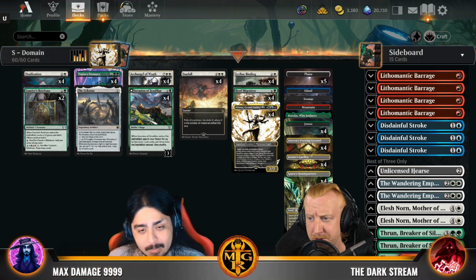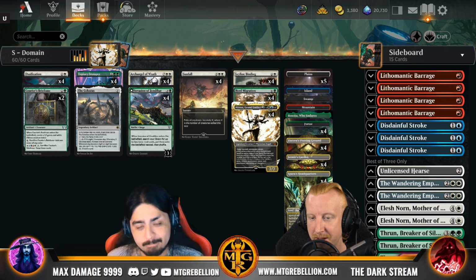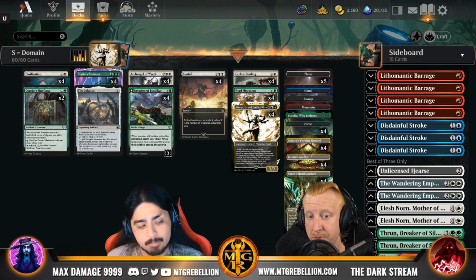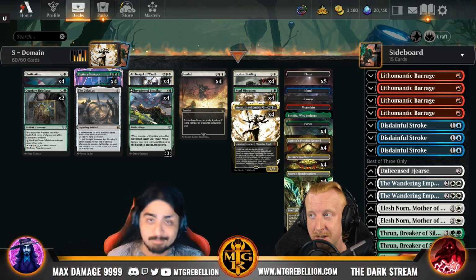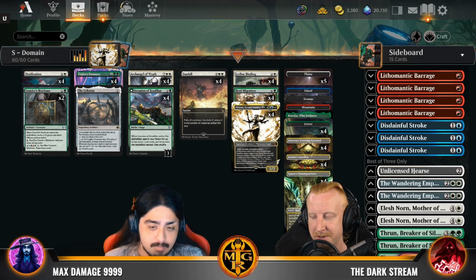Absolutely. And the trend you're going to notice across all of these, very often I am sideboarding out Atraxa, because very often the sideboard plan of the opposing deck is to deal with Atraxa. And so you can short circuit what they are trying to do and give yourself an immense advantage by understanding how you can board against that idea.